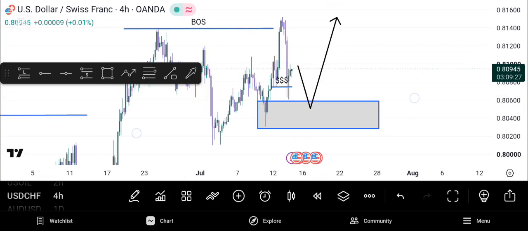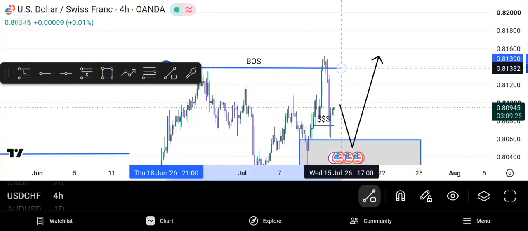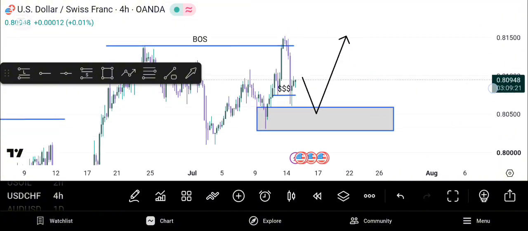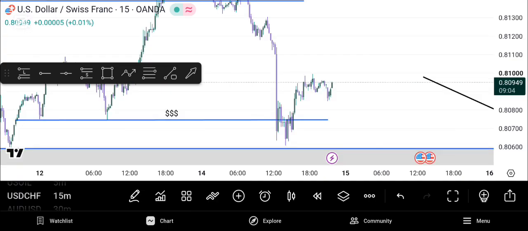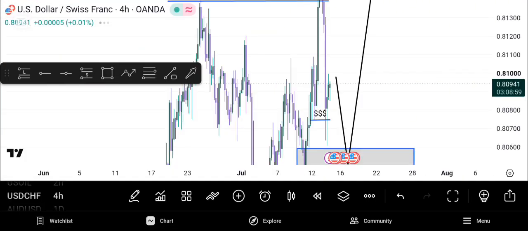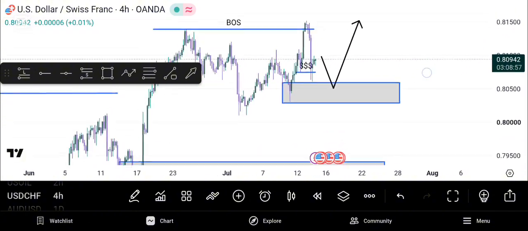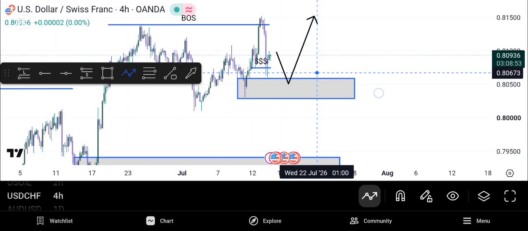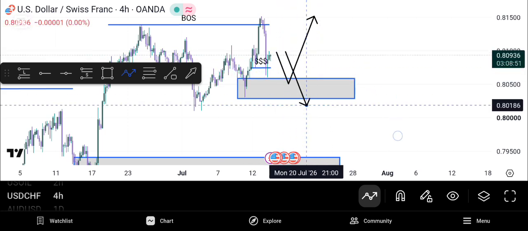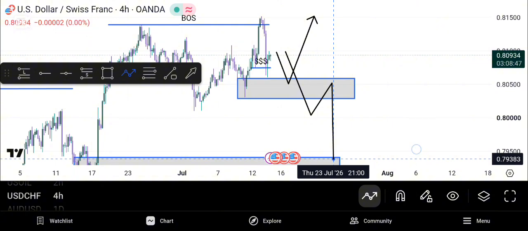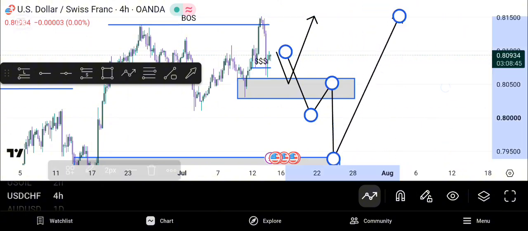So I'll be waiting for price to fall on the 4 hours time frame. I'm going to be waiting for price on the 4 hours time frame to actually come down here. Then I'll look for confirmation entry. Now should price move from here and actually break this level, then I'll look to sell down to this other block and then buy back up to the upside.